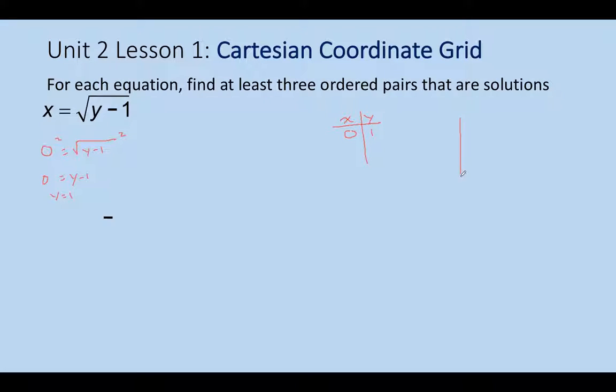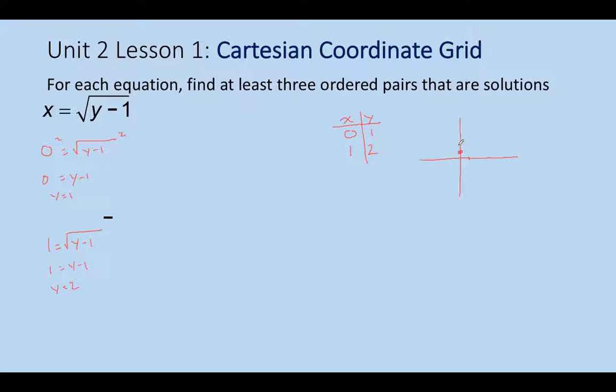If I were to graph, and again, this is not a great way of graphing, I could say I do have a coordinate at 0, 1. All right, but that definitely isn't going to be enough for us to be able to graph it. So let's pick a few others. What would be another easy one to pick? Well, how about 1? 1 equals the square root of y minus 1. So again, I square things. 1 squared is 1, and then I've got y minus 1. So I add 1 to both sides, so y equals 2. So when x equals 1, y equals 2.